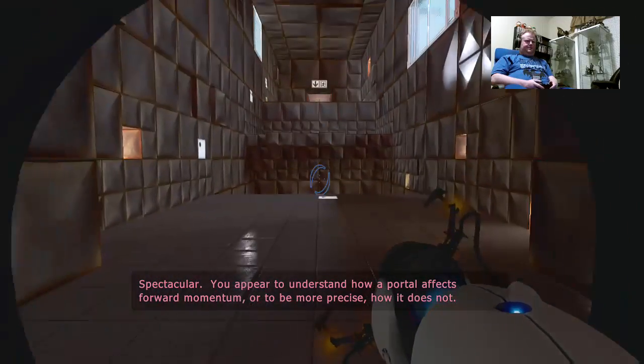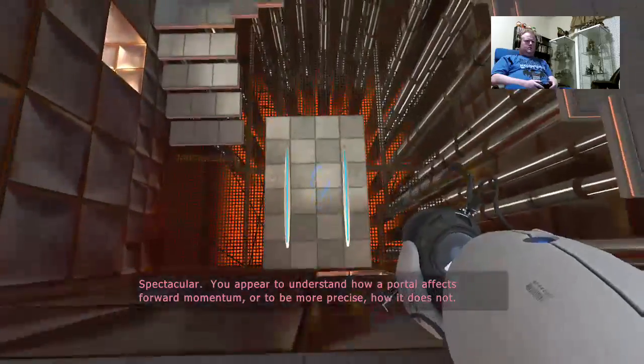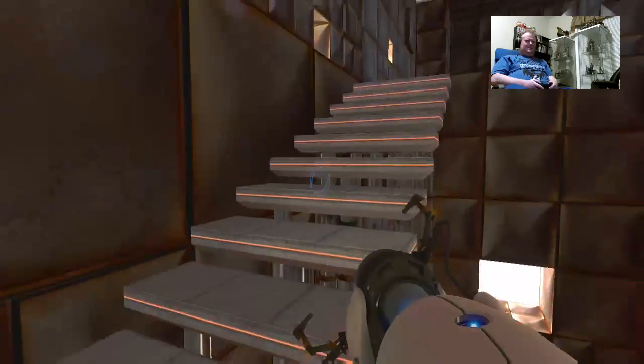Spectacular. Alright. You appear to understand how a portal affects forward momentum, or to be more precise, how it does not.